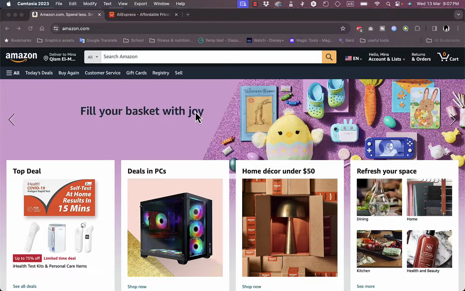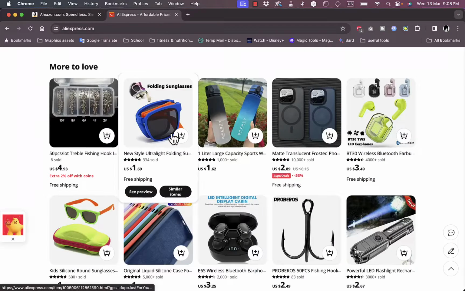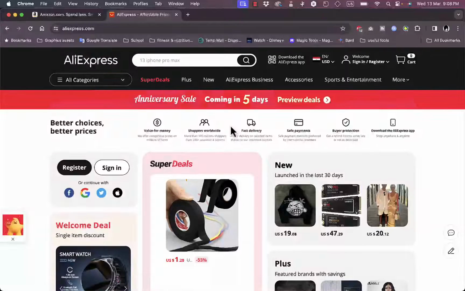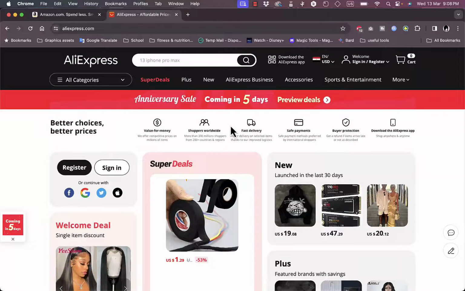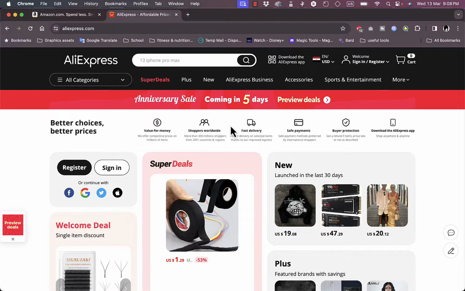So that's a pretty good business model, and you do not have to have the physical product by itself and store it and pay for storage, packaging, delivery, and so on. Unfortunately, as of now, there is no official way to import products from AliExpress to your Amazon store. So you cannot do it officially or directly link AliExpress to Amazon. However, you might do it indirectly, and in this video I will show you how.